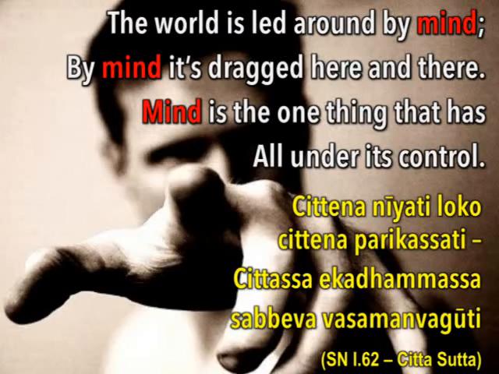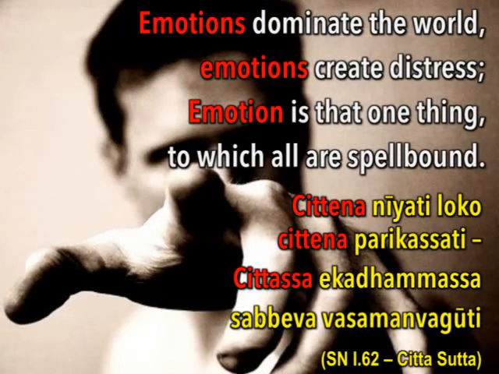Now, notice the word is translated as mind. As I mentioned to you before, a lot of scholars do not differentiate between the two words, mano and chitta. They collectively translate both words as mind. Now, if you read this as it is, it makes a bit of sense, but it is not so clear. I will give you an alternate translation from my teacher, Venerable Dr. Punnaji, which makes it even clearer. Emotions dominate the world. Emotions create distress. Distress is mental suffering. Emotion is that one thing to which all are spellbound.